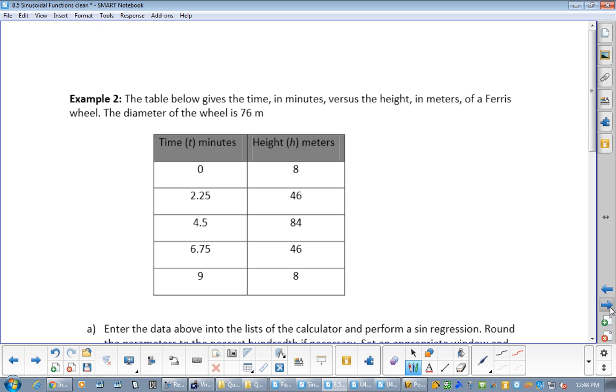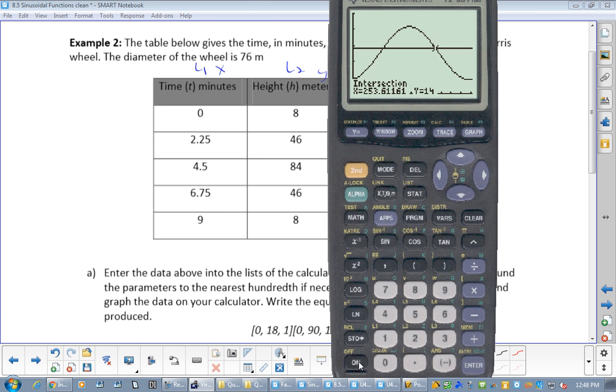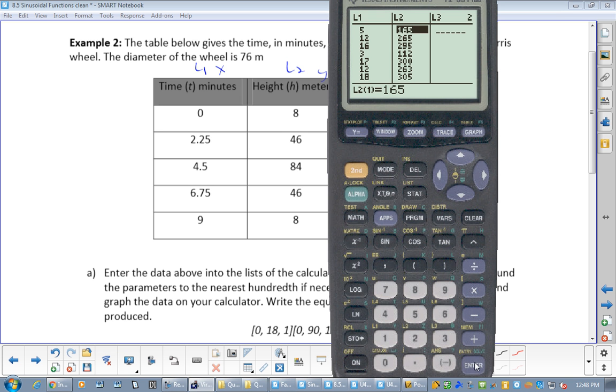Now, this will be our L1 and this will be our L2, or our X and our Y. So this isn't even a mean one. If you look at the next one, that chart goes on forever and ever. We're not going to do it, but so I'm just clearing. I got to clear everything out of here. My window settings we'll talk about in a sec. I am going to go with you guys. So stat, edit, and clear, go down. Clear, go down. Okay, 0. Make sure you do have a graphing calculator for the test.